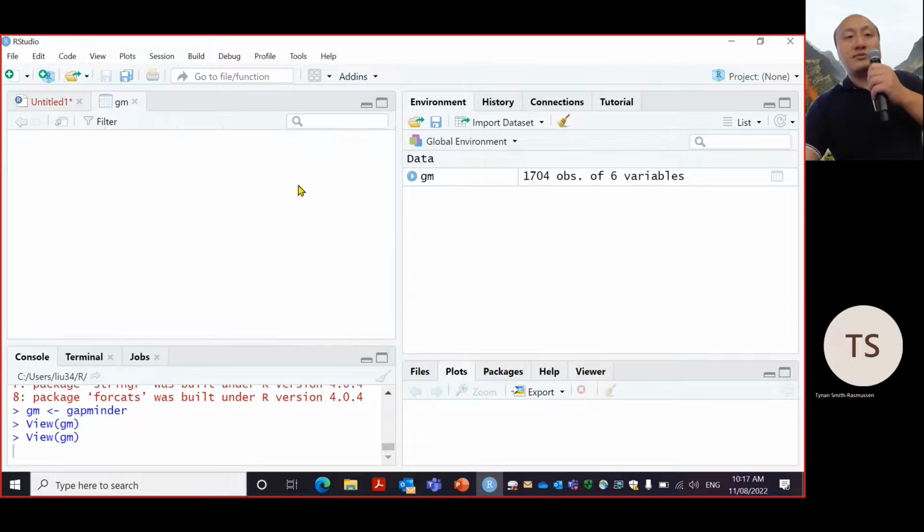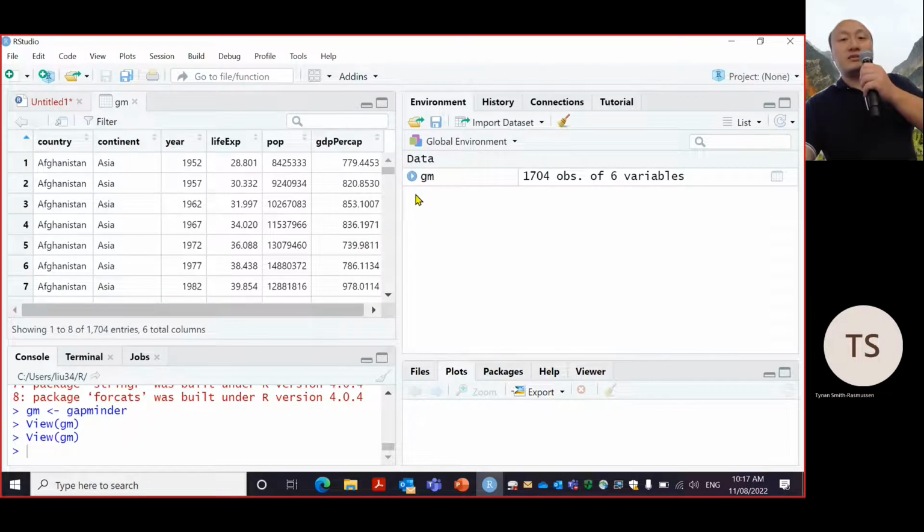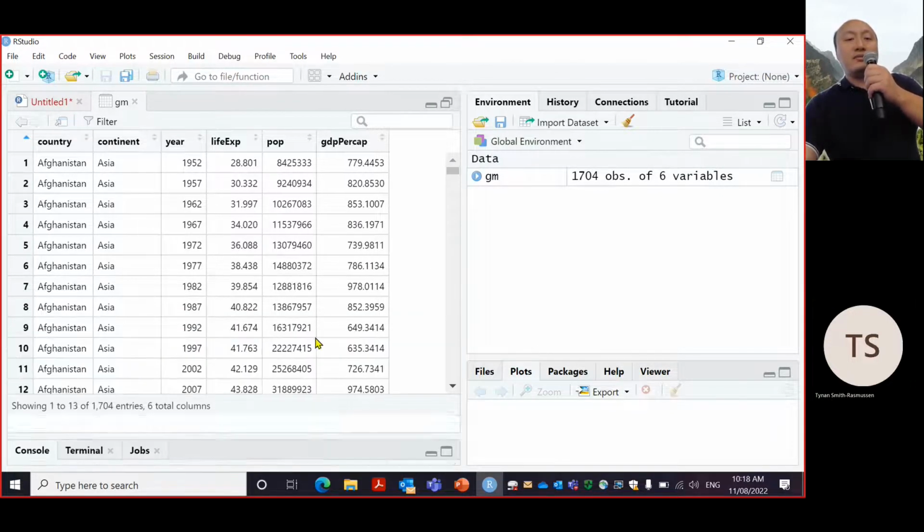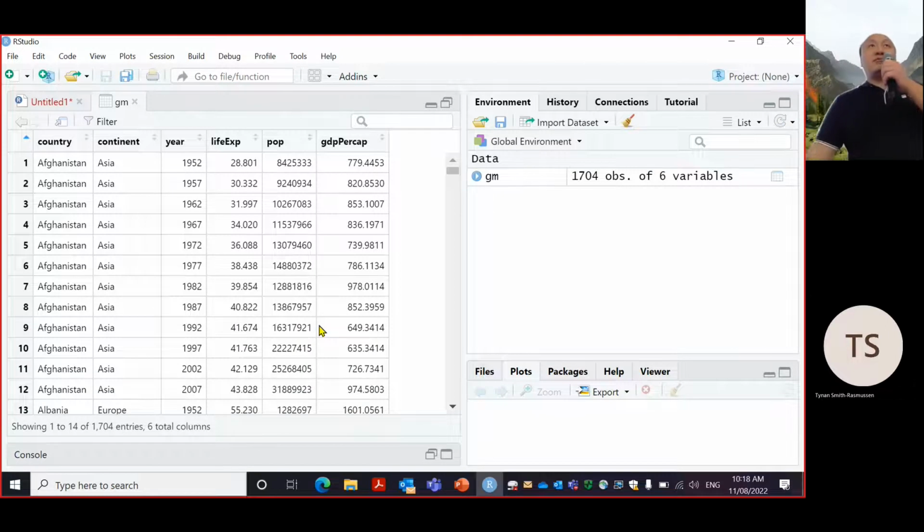If you remember last week, longitudinal data can be organized into either long format or wide format. Currently, this is long format, so we put the multiple measures of one single country into multiple rows. We have 12 rows for each country, so 12 times 142, I guess, is 1704.